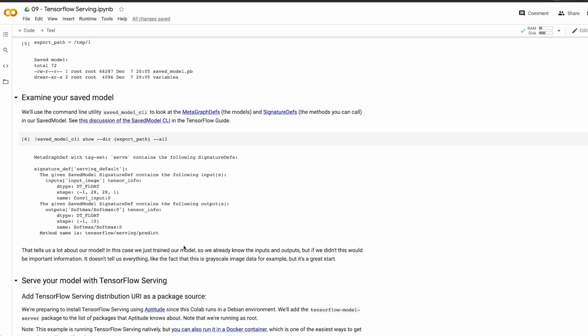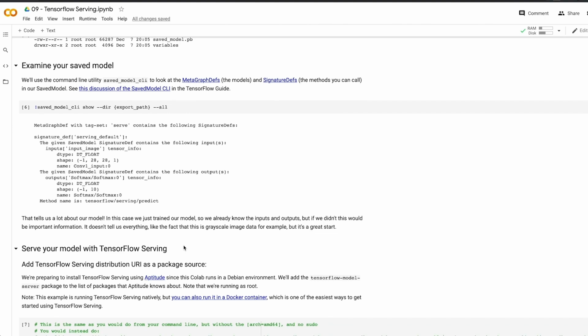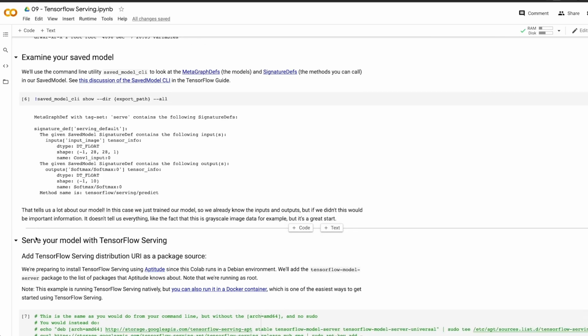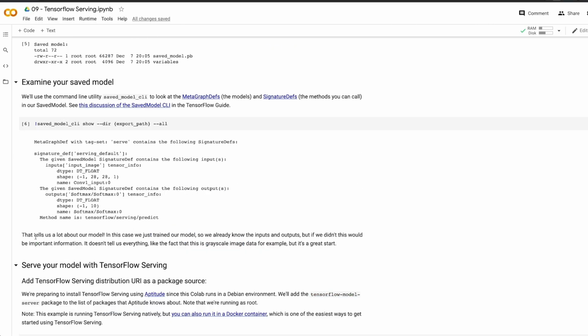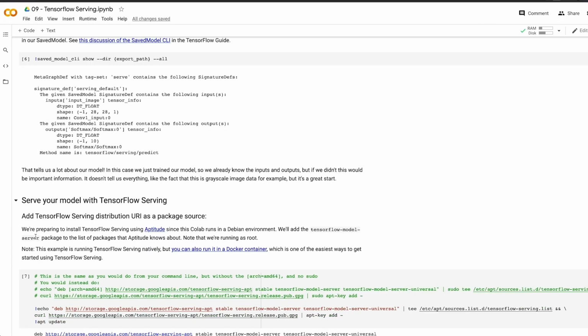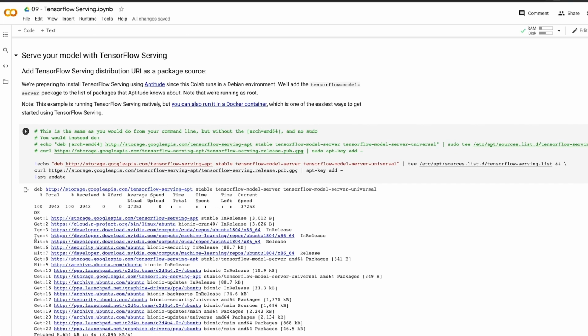And now let's see what TensorFlow serving can do. So we can examine the saved model to just get a rough insight into what's going to be in there. So basically, what are the input and output dimensions? This can be really helpful to see how to use that model, because some models might have been trained on 10 classes, other models were trained on 20 classes, and if there's a mismatch, it will break down. So you can use this to inspect your model before you load it.